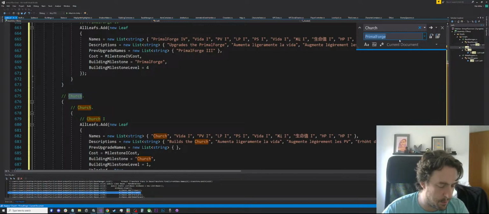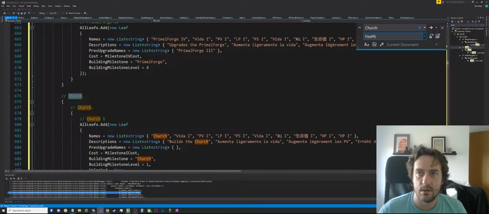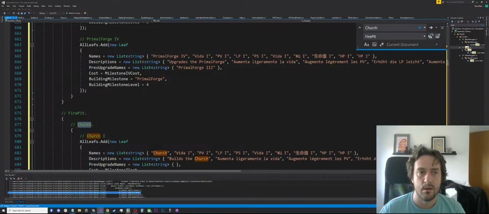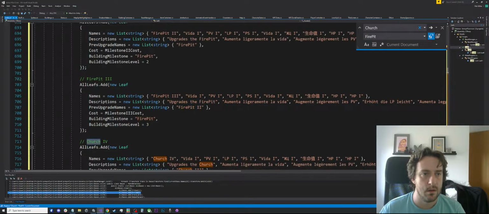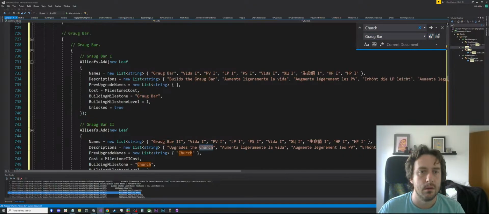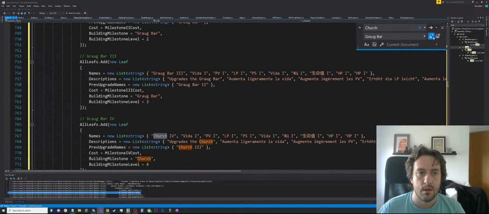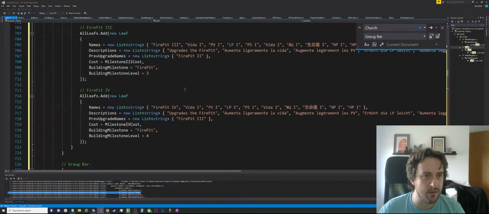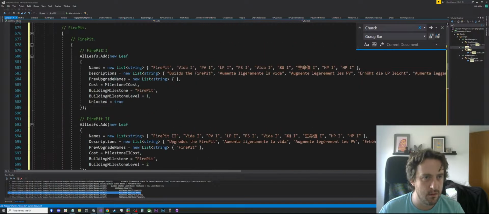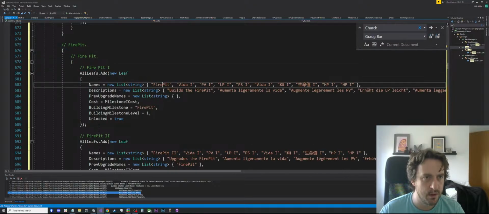Is there a better way to do this? I think this is the best way. Fire pit. I don't think there's any reason to not use the spaced version of the word. I think they all end up being the spaced version of the word.